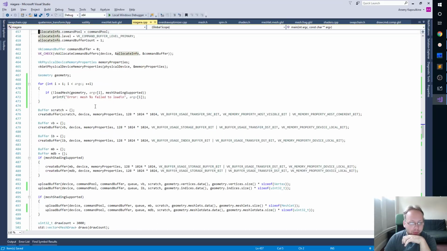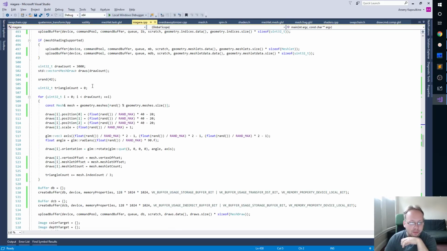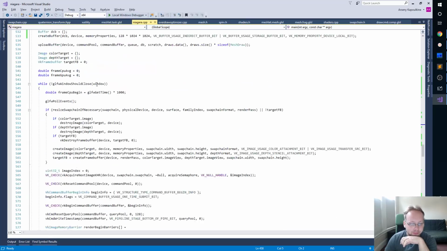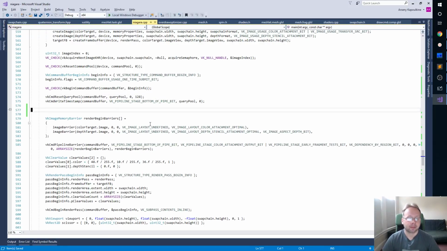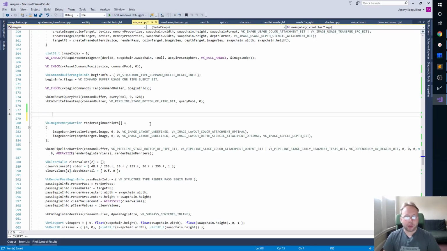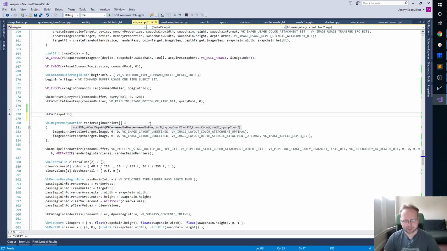But the more important thing is that now we have to run the compute shader before we do draw calls. Like here or something. So the way we run compute shaders in Vulkan is with cmd dispatch, and you specify the number of groups that you want to run.